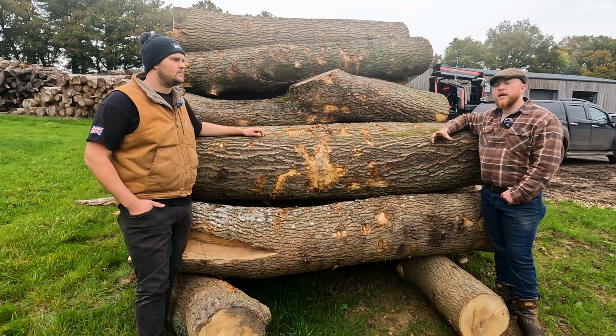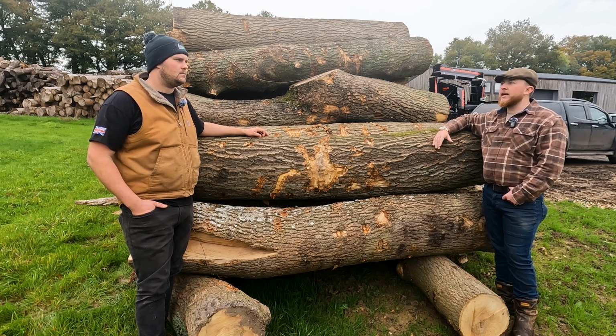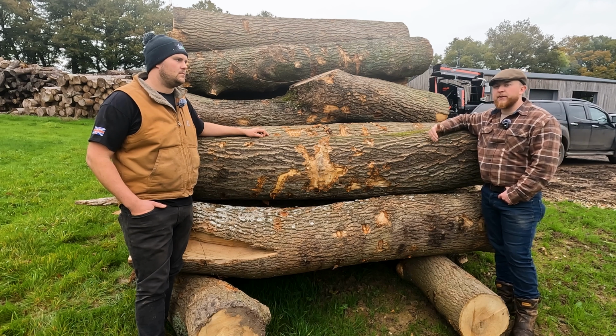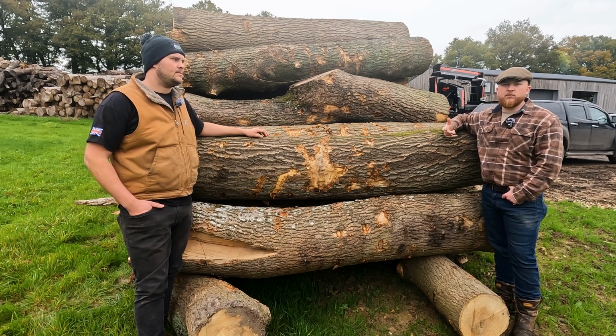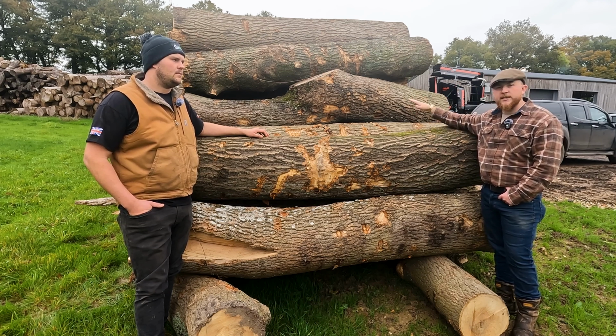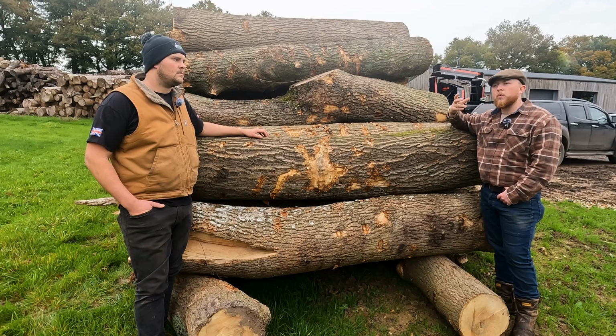So one thing I would say about running a firewood business is it's not about whoever's got the best kit can do the best work. There is a level of experience involved. So you'll have your axemanship, you will need to use an axe at some point. You have your sawmanship, doing your logging or dressing your timber. You have to maintain your equipment, maintain your saws, know when something goes wrong.